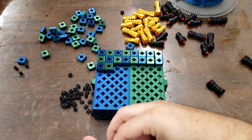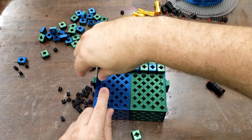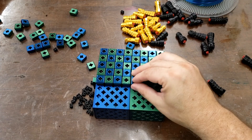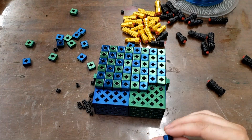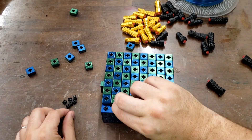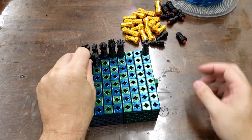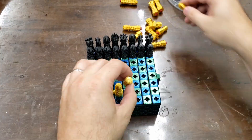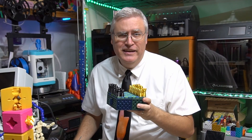We're building a regular chessboard, but Print-a-Blocks are modular, so theoretically somebody could take this idea of a modular chessboard and make some rules to take advantage of that modularity. I'm not going to worry about that right now — there are enough chess variations out there — but I do think that could be a fun project for someone. And there you go: a complete chess set made out of Print-a-Blocks that even stores away nicely on your shelf and is ready to play anytime.